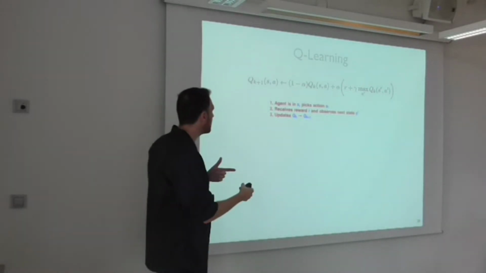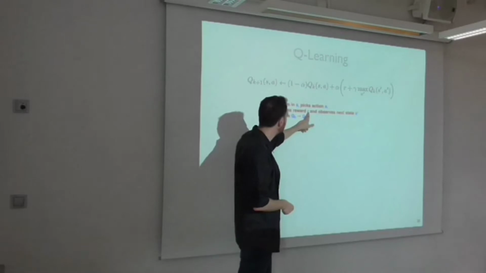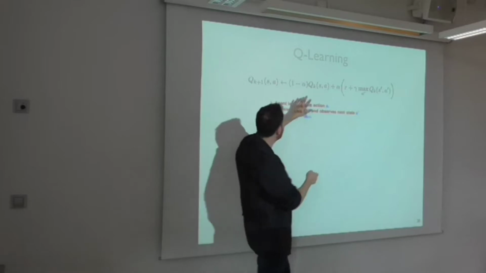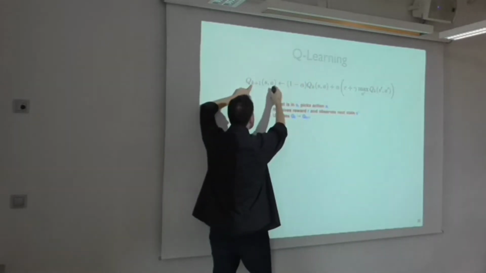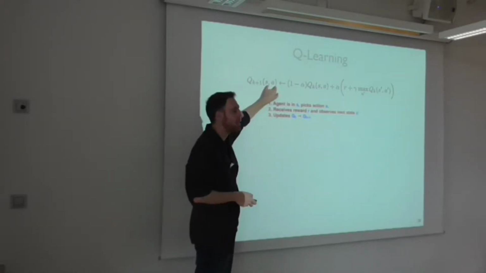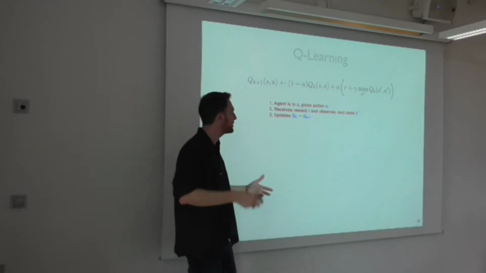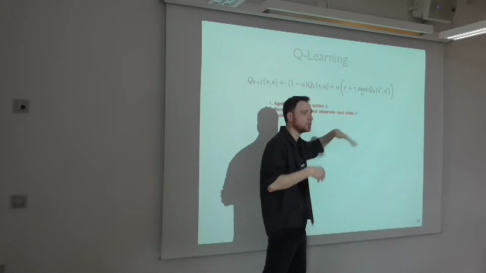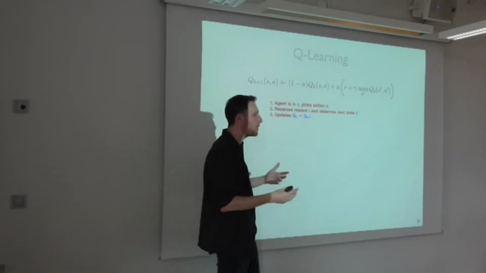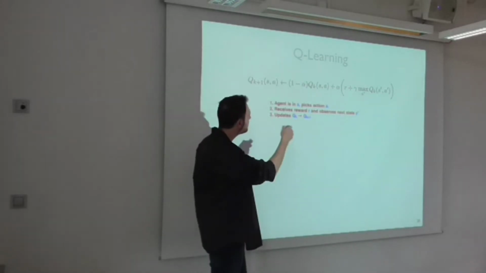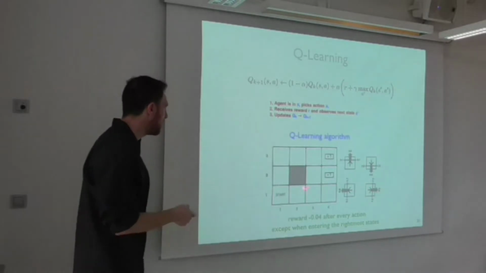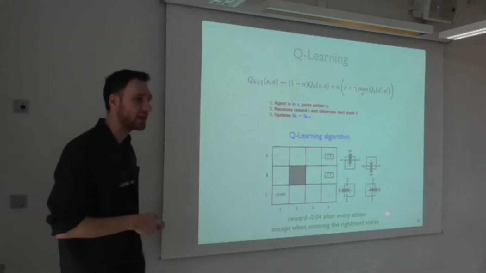It's like an interaction where you see the state, you see the action, you get a reward, you observe the next state, you evaluate all of this, and then you compute the right-hand side, and you update your estimate for the total score that you can get in this situation. And then what happens? Well, then you repeat the process. You are now in this state, and then you do the same thing. Given that you are in this state, you somehow select which action you're going to execute, you get a reward, you go to a second state after that, you update this, and you keep repeating that. Okay, so let me show you an example of how this works on that game that I described last time.